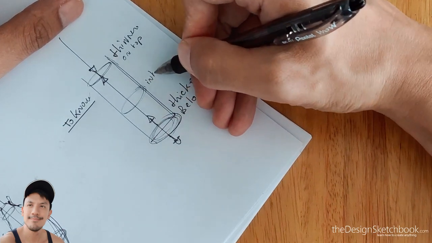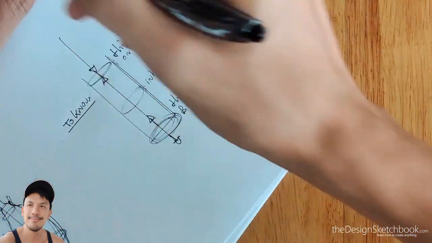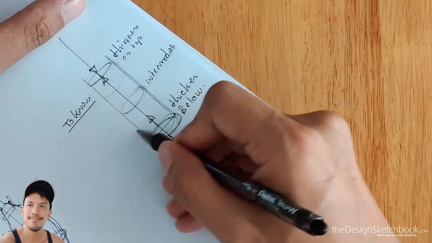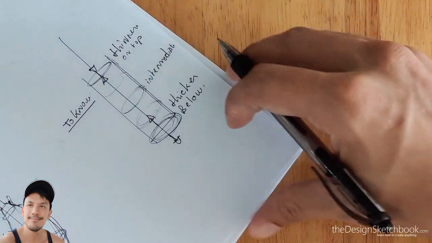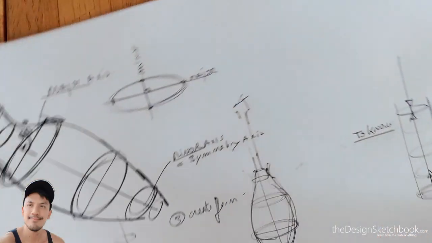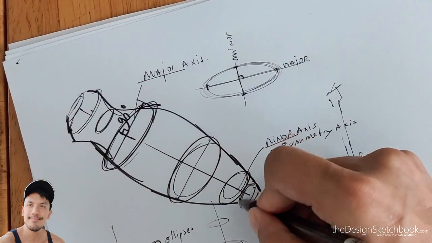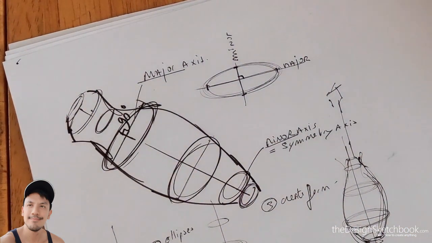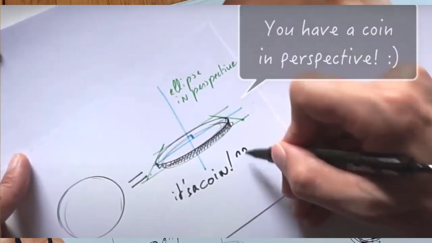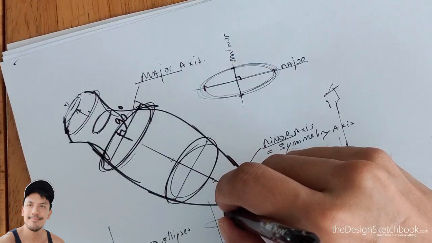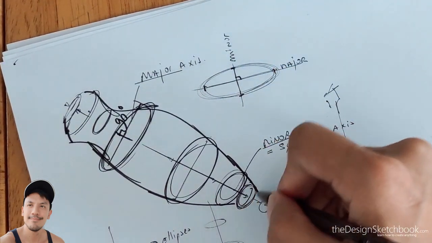It's actually something which is gradual. Think like if you have a coin in front of you and then you try to rotate or incline it, and you will see that the surface of the ellipse will be more or less visible. The more it goes below your eyes, the more surface you will see, so the ellipse will be thicker. Make sense? And I have done a tutorial about the coins, about cylinders, that you can see on the description. And then we'll add a little link on top right of the screen for you guys.